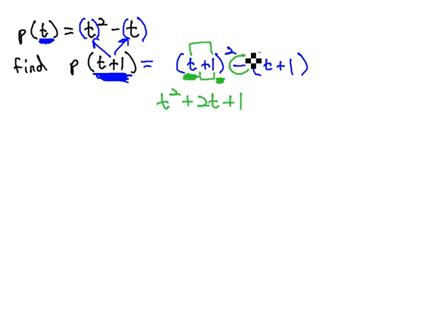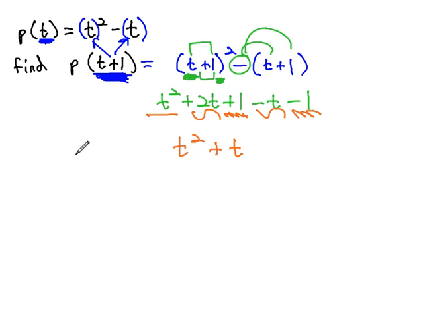On the right side, we have to distribute that negative through the parentheses, giving us negative t and negative 1. Let's combine like terms and see what we have. There's a t squared. 2t minus t is plus 1t, and 1 minus 1 is 0. That's nice, that's completely gone. So we've simplified p of t plus 1 is going to equal to t squared plus t.